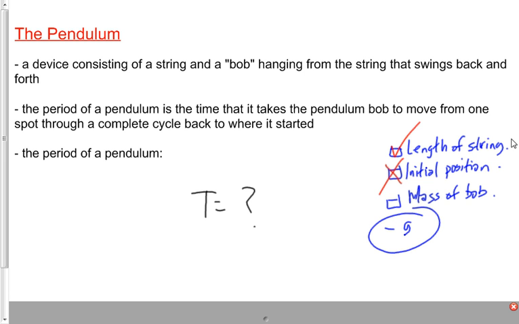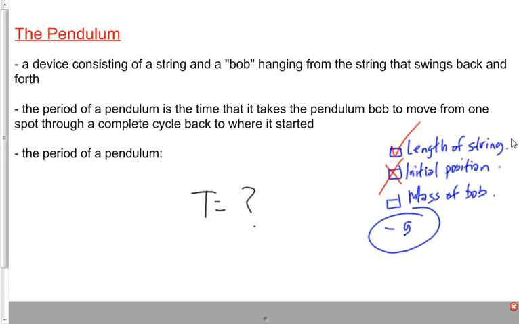Guys, do you still have the start, stop in your head right now? Okay, you ready? Start, stop. Start, stop. Was that the same? Pretty much the same, right? The mass of the pendulum does not matter. But why not? Shouldn't the heavier one go faster than the lighter one?